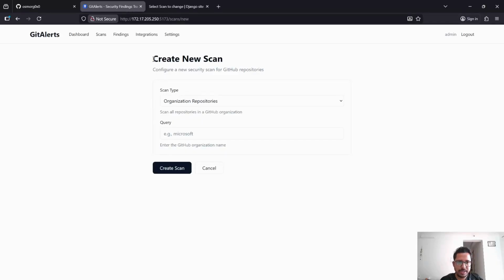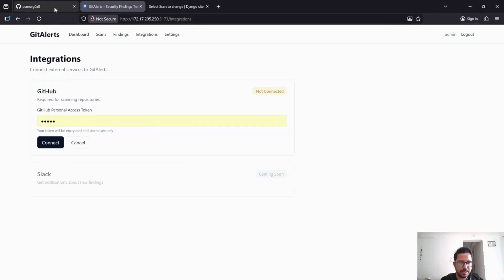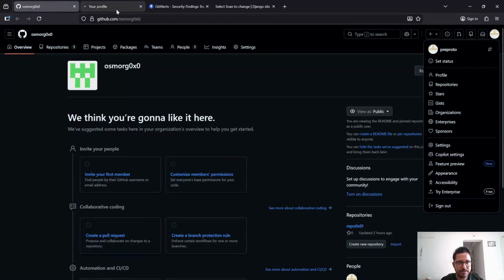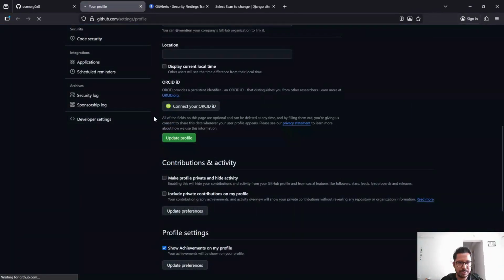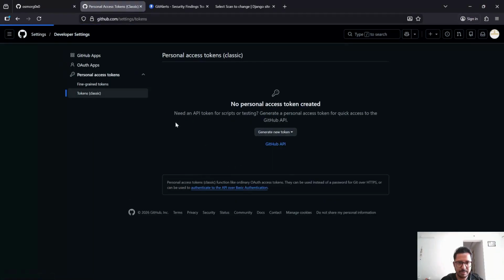Now before we create a new scan, we have to set up the integrations, because all these integrations will use GitHub APIs, and GitHub has a rate limit, especially for the code and commits part. So let's set up the integration first. We have to click on connect and then provide the GitHub PAT. So let's create a GitHub PAT. Let me navigate to my GitHub settings, then navigate to developer settings, and create a classic token.